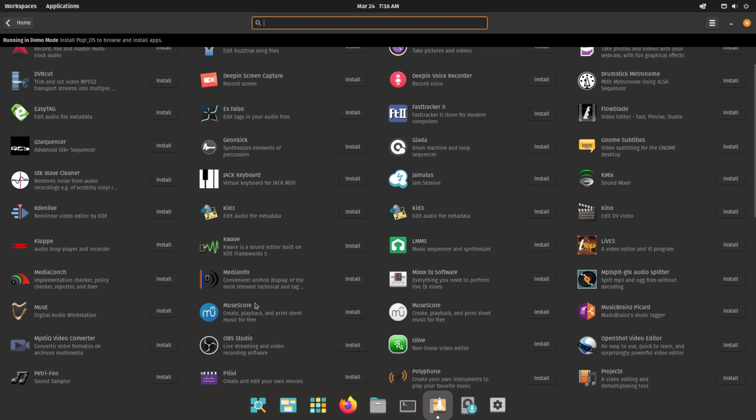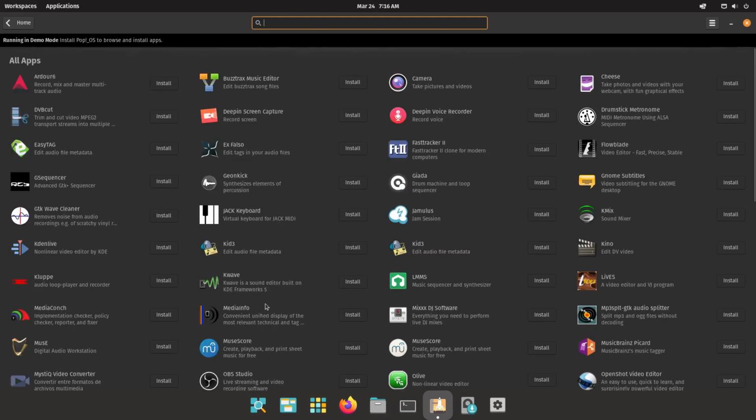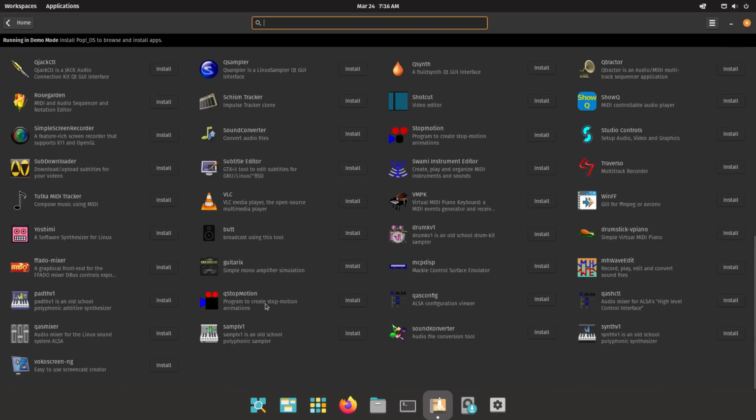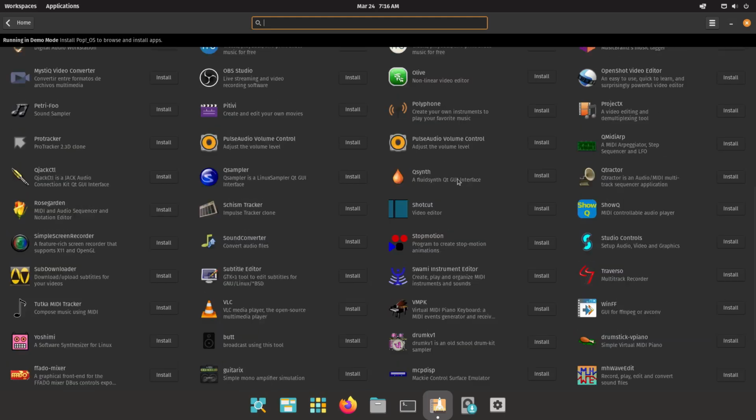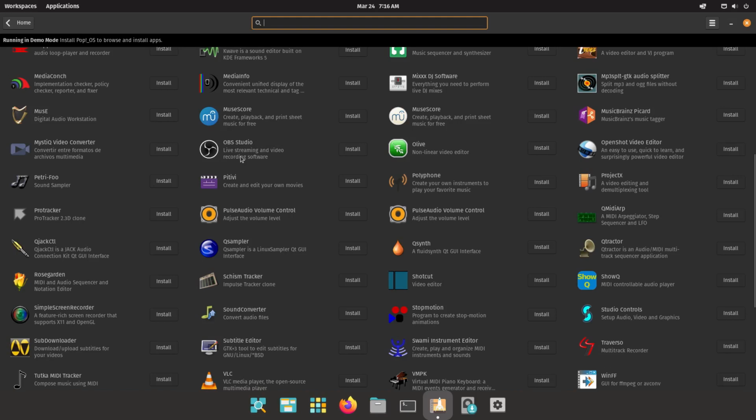Maybe I haven't seen it. Somewhere else, okay. We have the audio mixer, and of course the shortcut, and oh yeah, there it is, OBS.